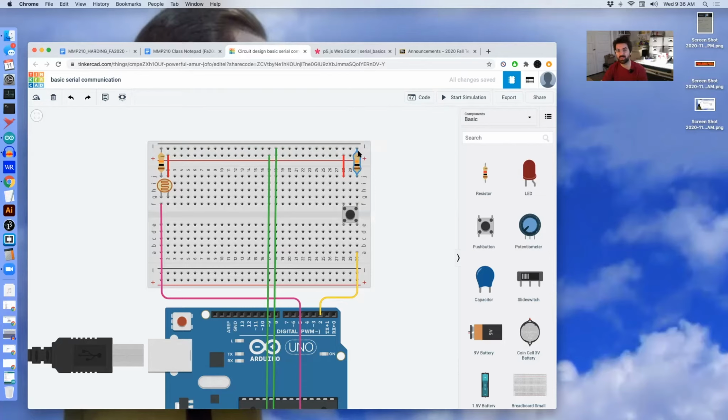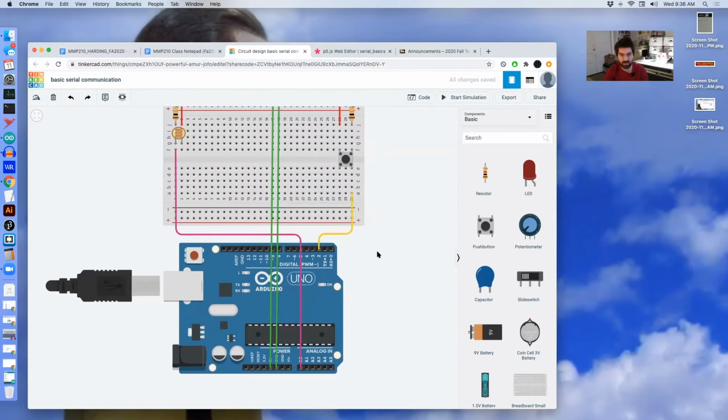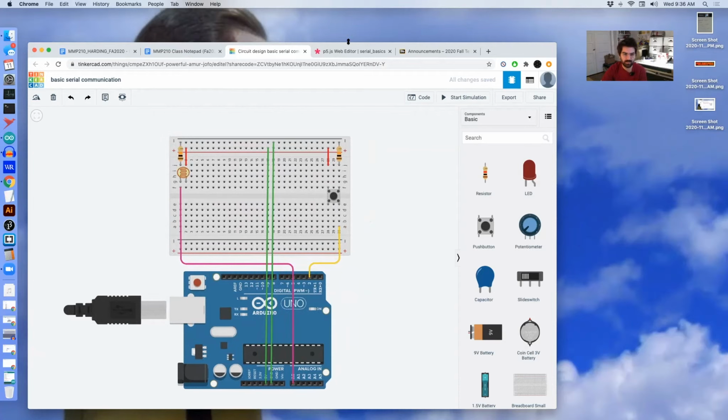And this resistor is called a pull down resistor because it's allowing any buildup of electricity to discharge down to our ground, where we have this connected. Let me zoom out. We have another wire going from our ground rail, where all of these pins are connected. And then they're connected through this wire to the ground pin on the Arduino. You can use this ground pin, or this ground pin, it doesn't matter.